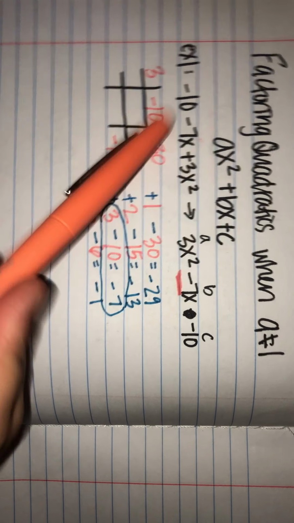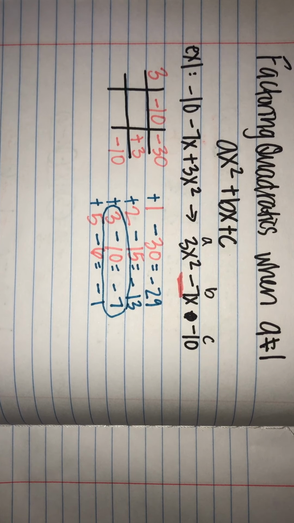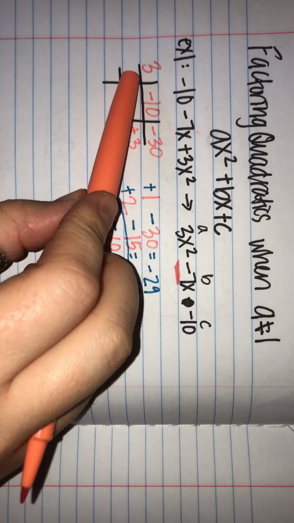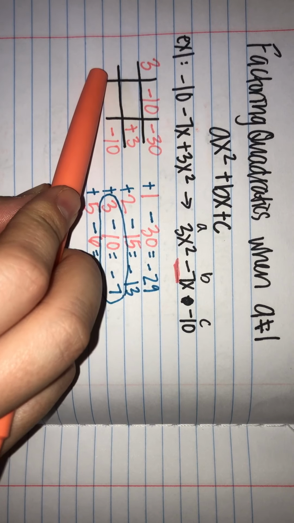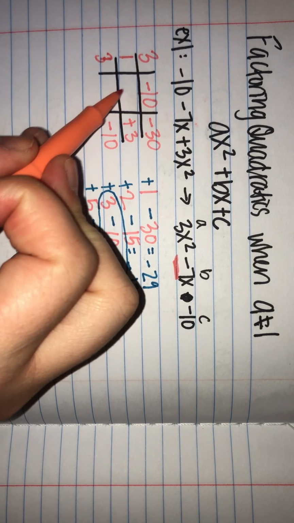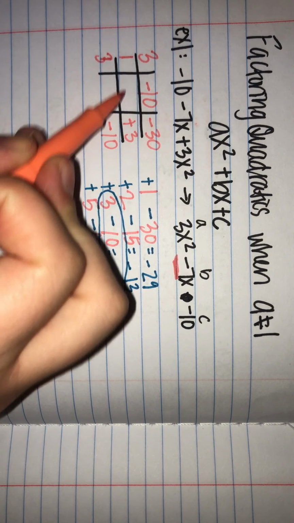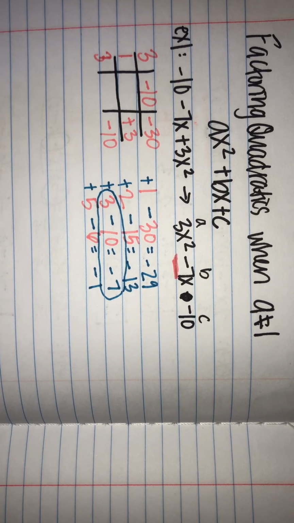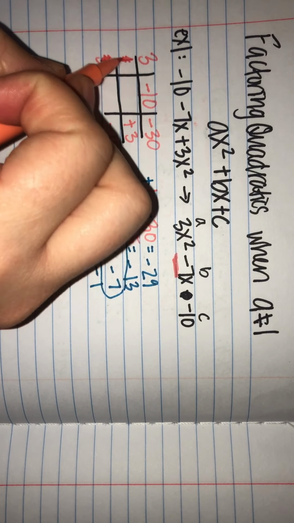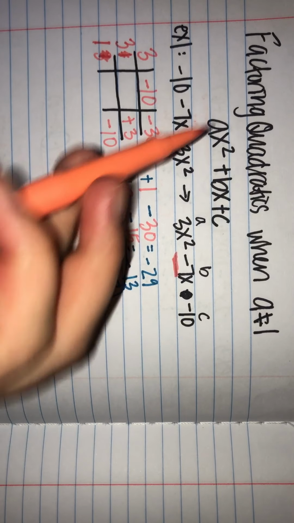Okay, what are the factors of 3? 1 and 3. Those are the only two factors. So should I put 1 right here or 1 right here? If I put 1 right here and 3 right here, 1 times I could put positive 3 here, right? But 3 times, there's not a whole number that would give me negative 10. So I would just need to simply switch the order of that. So I'm going to put 3 on the top row and 1 on the bottom row.